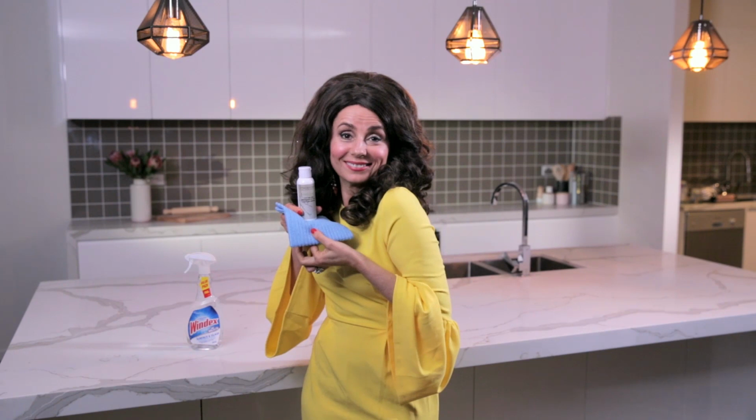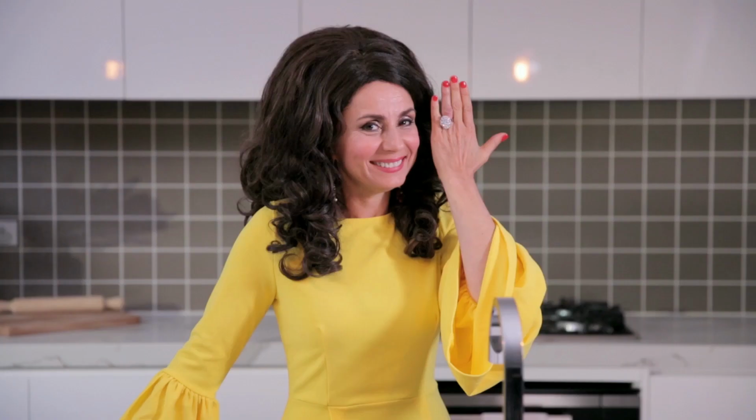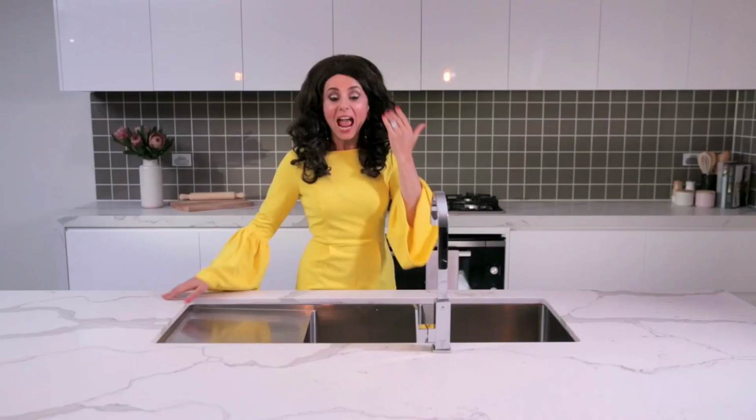Do's. Do use hot water and a Lithostone cream cleanser with a non-abrasive sponge. Do use Windex. It worked for My Big Fat Greek Wedding and it'll work for your big fat Lithostone bench too. Now this is a beautiful stone, and so is this Lithostone.